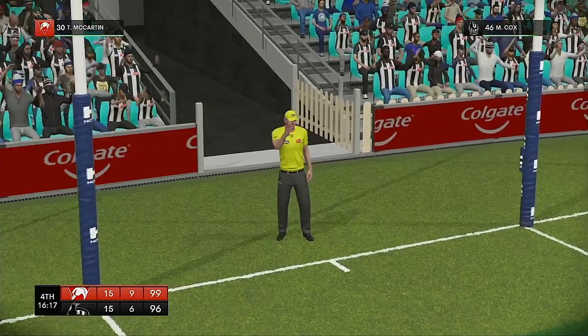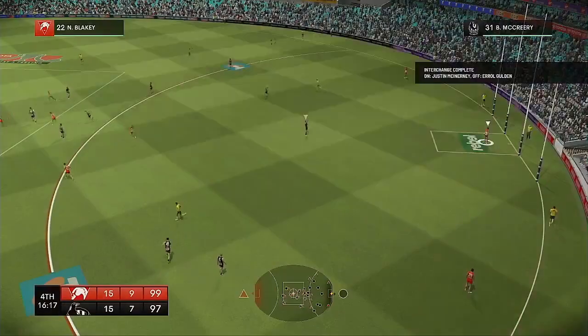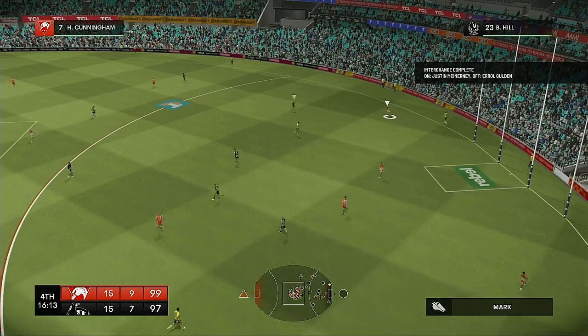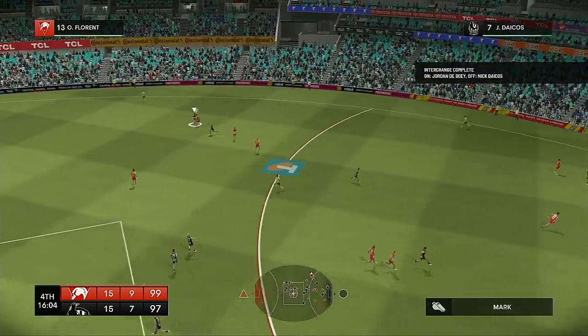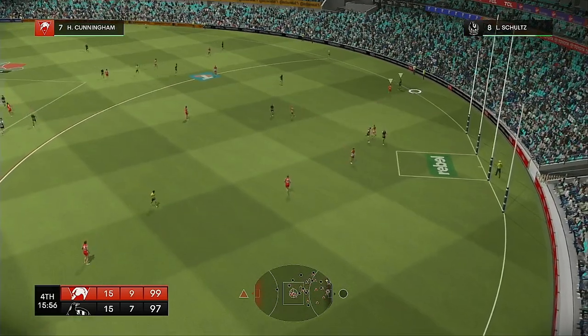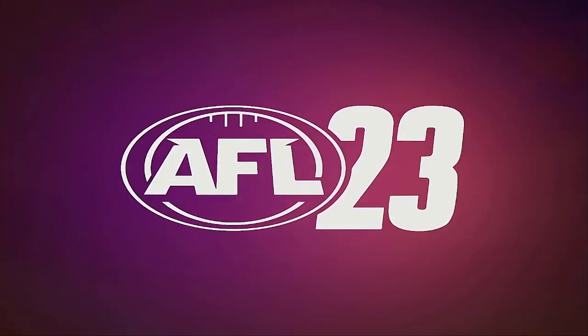Punched away. Danger averted, frantic defence. Blakey heads wide with the kick in. Cunningham has found some space. He might have thought about the corridor. You can't afford to do that too often. That's skillful. No one can mark, and they see it out.